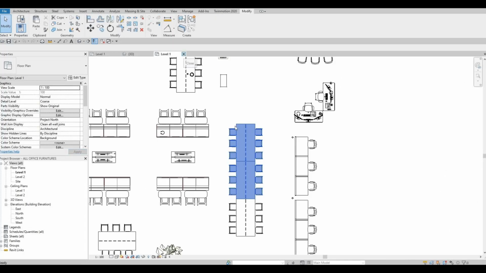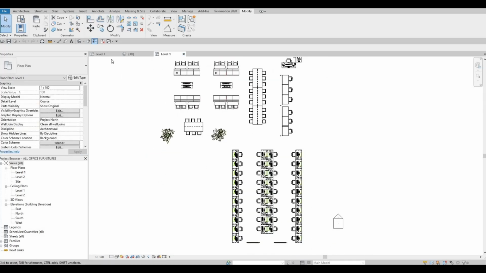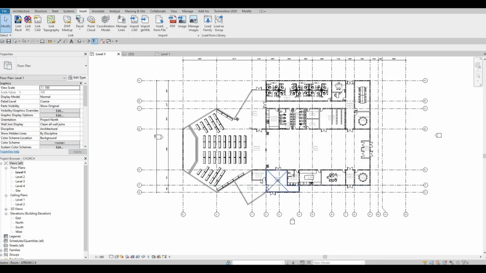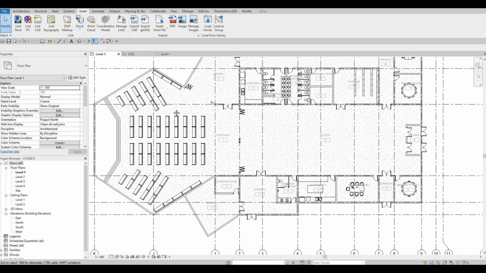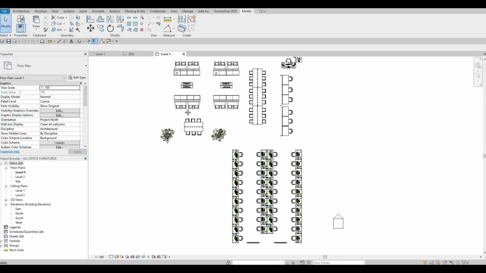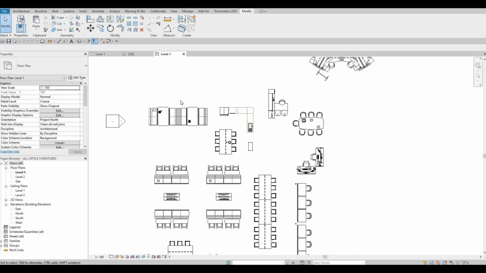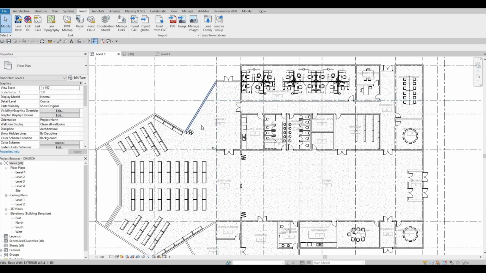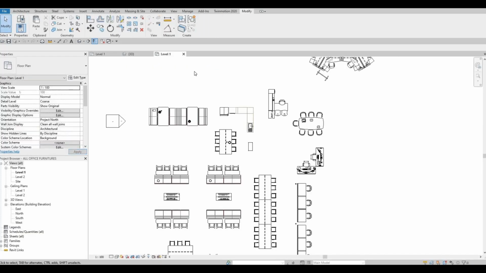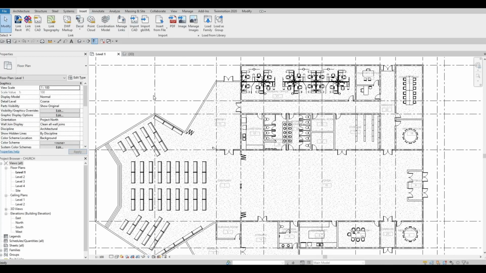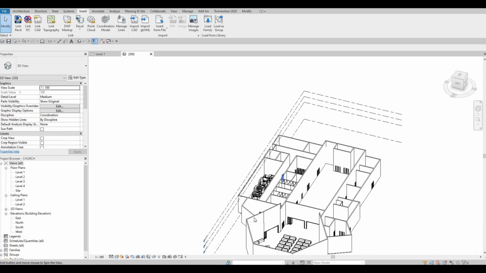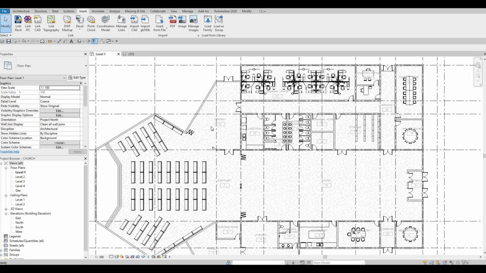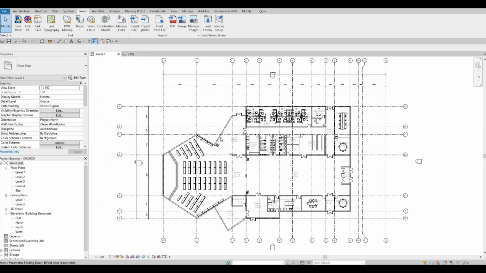So here we're just going to check this one if we already have everything that we needed, and I believe that's it. I'm happy with what we have. We could even have something right here, but I think that's more than enough. So I'm just gonna close this, and then if we check, everything is looking complete. So we're gonna stop here for now and continue on the next video.